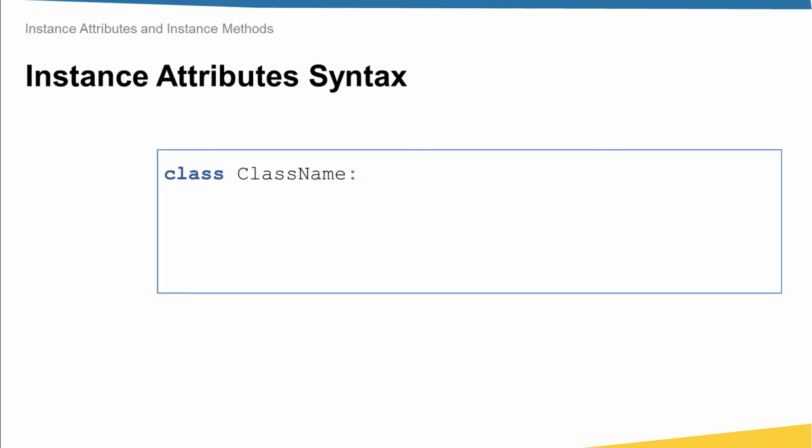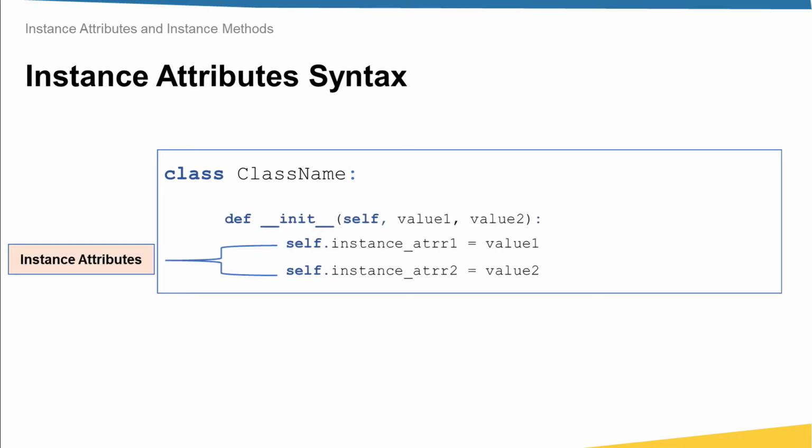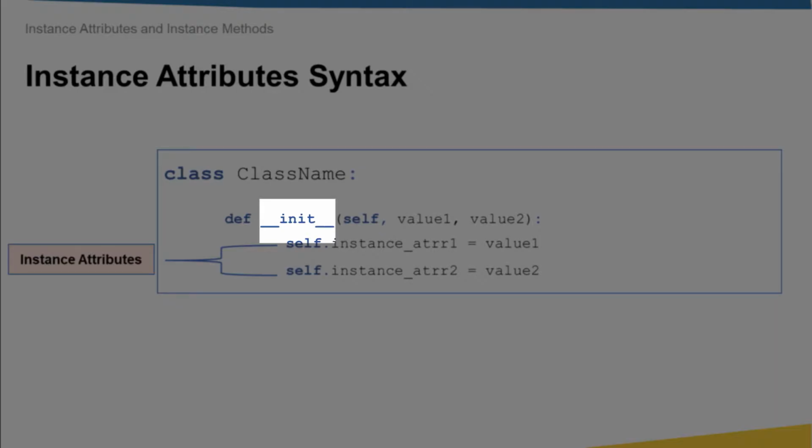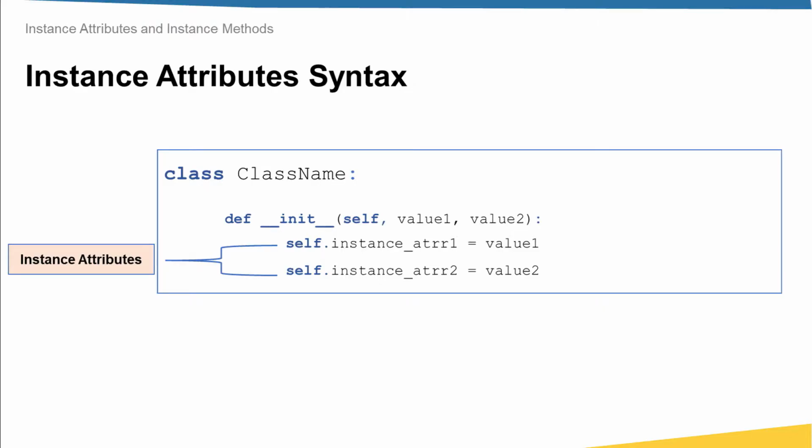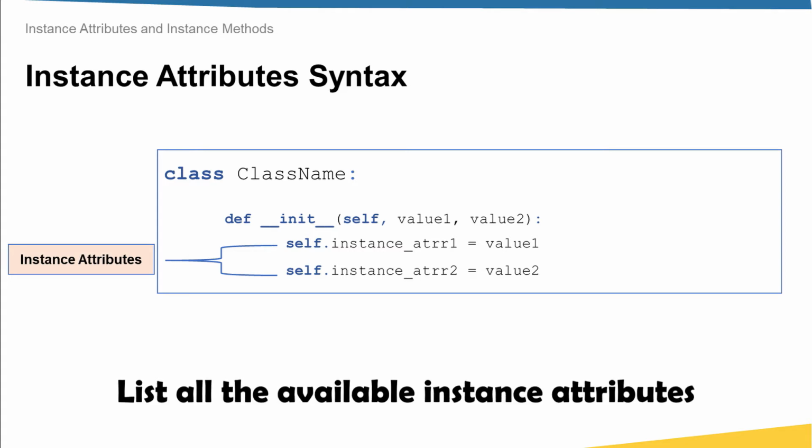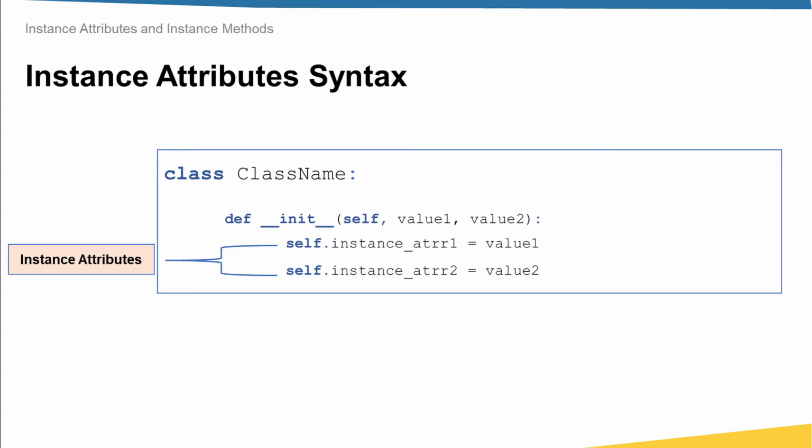First of all, I will create the class itself, I'll give it a name, and then I will start to add these attributes one by one. But before talking about how we can add these attributes, let me tell you about this init method. First of all, this is a special method, and usually it's named __init__, and it's called a constructor method. We use this constructor method usually to list all the available instance attributes for my object and to give them initial values. This initial value could be passed from outside this method because at the end it's just a normal method like any other method, but it's called when we define an object from this class.